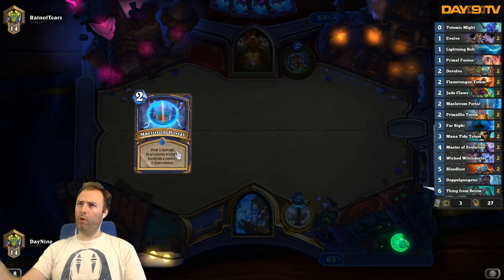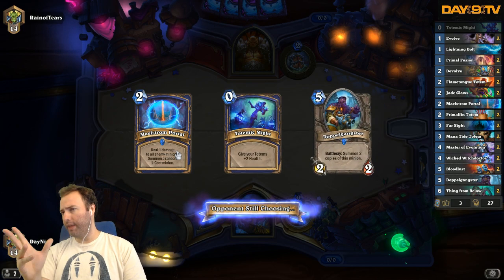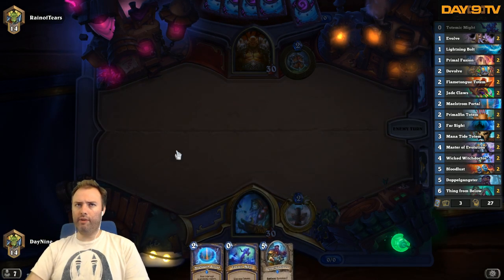I think the Maelstrom Portal against the super aggro decks. I don't necessarily want the Primal Fusion, I don't think. Maelstrom Portal I definitely do want, though.